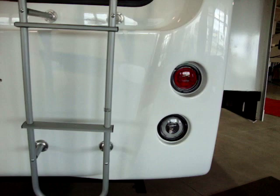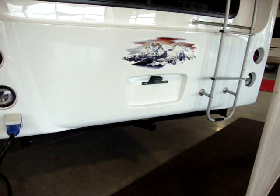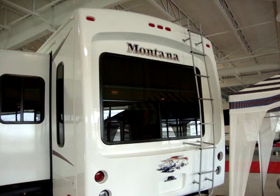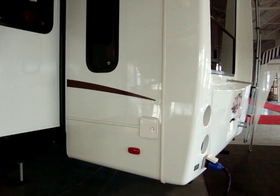There's a reverse light along with standard brake lights, recessed back in. There's a rear ladder for climbing up and down off the roof, and a hitch — a great little hitch for a bike rack holding a couple hundred pounds. There's a beautiful molded fiberglass rear cap, a detachable 50-amp power cord, and a way to fill the fresh water tank from the rear or at the docking station.